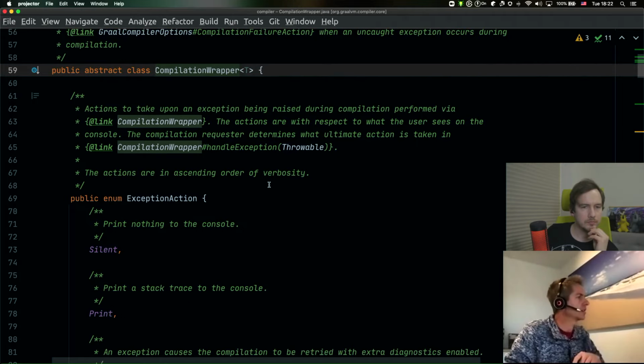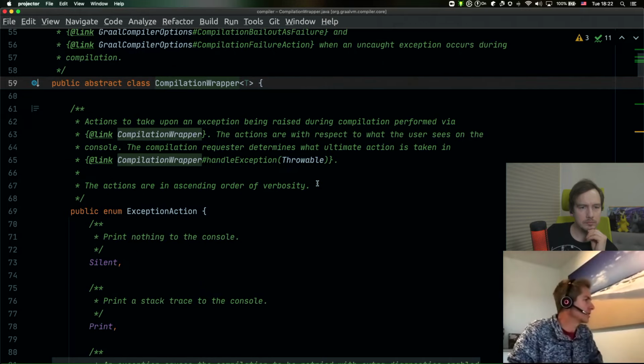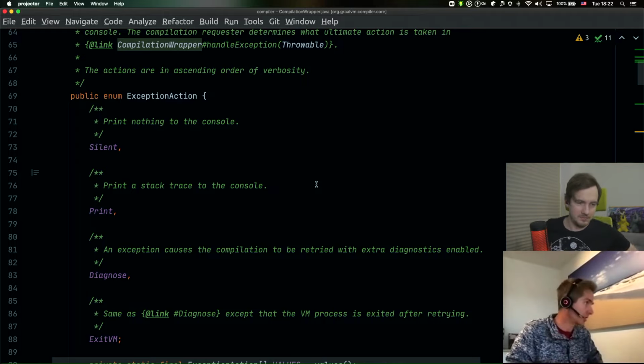But what is in this framework, the compilation wrapper framework, is the support for attempting a compilation within an exception handler. I mean, that's kind of all it really is in a boiled down sense. We are a Java program, not too different from any other Java program, and exceptions can be thrown. We may have bugs in the compiler that cause null pointer exceptions, array bounds checks. And it'd be a shame to have the VM fall over as a result of a bad compiler.